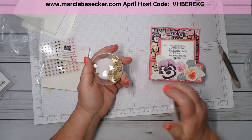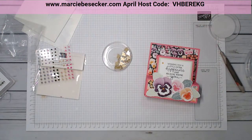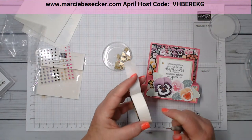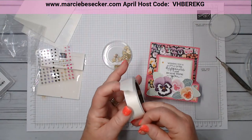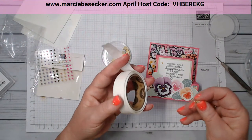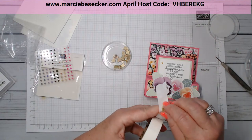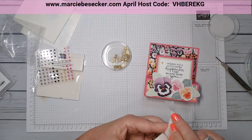Oh, my head's in the way again, you guys. I'm so sorry. I hate that. My camera, the pole that my husband put in with my camera on it, it's kind of wonky right now. Like, I think it came loose at the top. And so my camera, to get it to go kind of straight over here, is really close to me. And that's not how it was previously, so it's kind of okay.